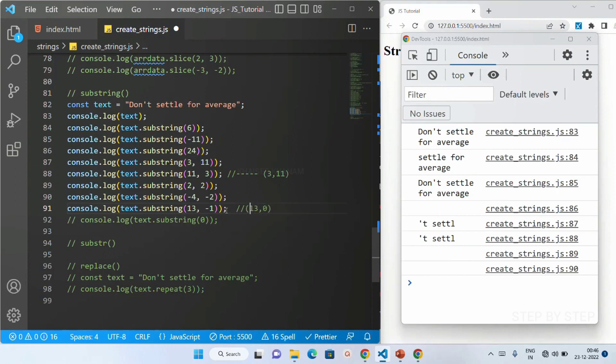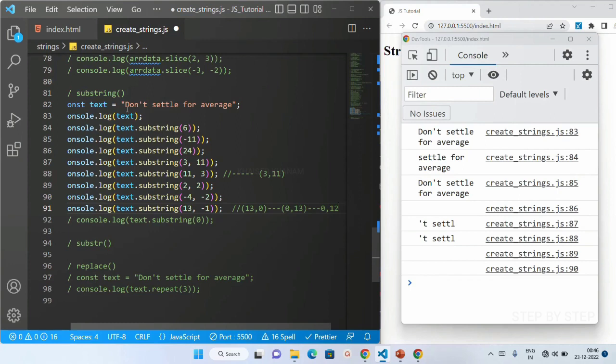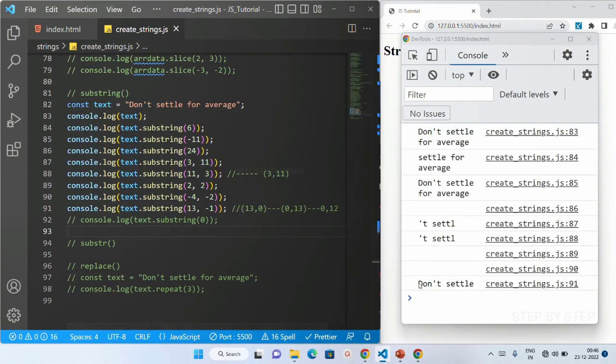Now 13 is greater than 0, so this will be counted as 0 comma 13. So now this result will be printed from 0 to 13 minus 1, that is 12. From 0 to 12 position, all the letters will be displayed. So I will get this result.